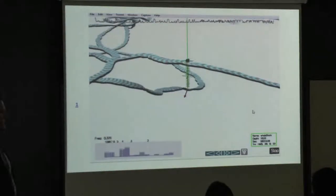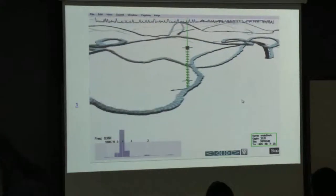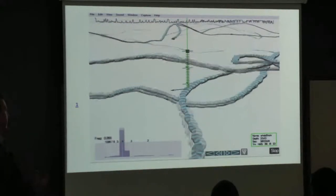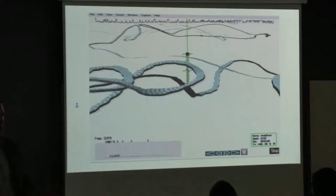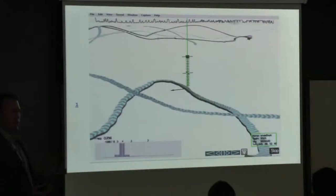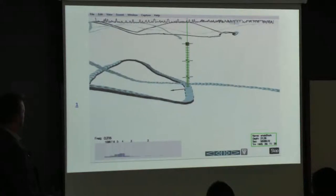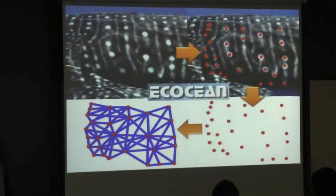You know exactly what this animal's doing. We've managed to put these tags out at this Afwera location and go back three days later and pull the tag off the same animal. You get three days of the life of a whale shark in excruciating detail. Every dive, every surface, every defecation event, you can see it all. It's really started to answer some questions for us, but also to pose more really cool ones that we hadn't even thought about before. Sifting through those data is proving to be a significant amount of work, but it's really cool fun.